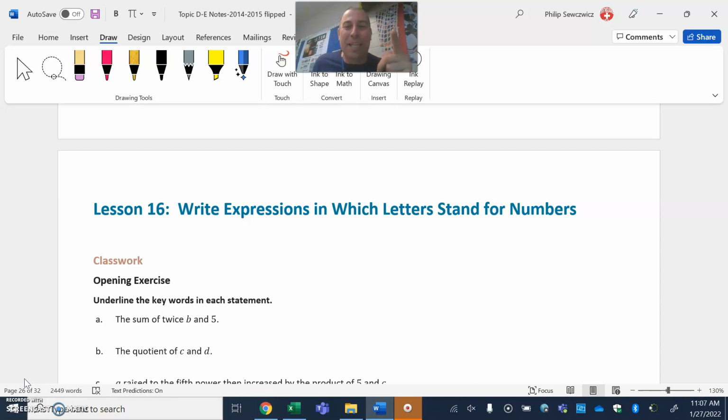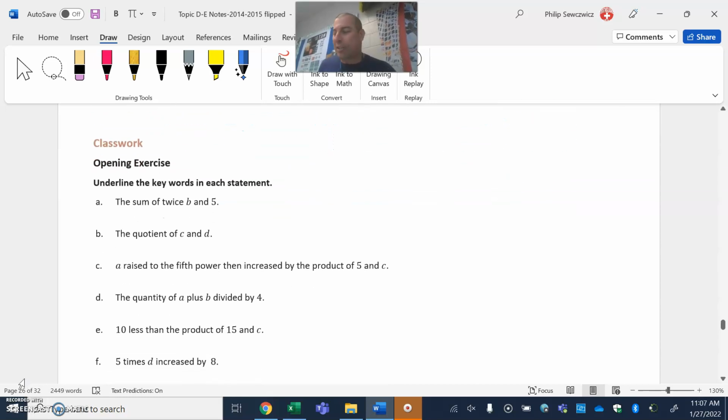Let's get after it here because it's a lot of people we've seen before with one minor adjustment. So let's take a little bit of a trip down memory lane and see some of these. We are writing out our expressions, and again, focusing on those key words. Some of these we haven't specifically talked about, but again, we do want to apply them.